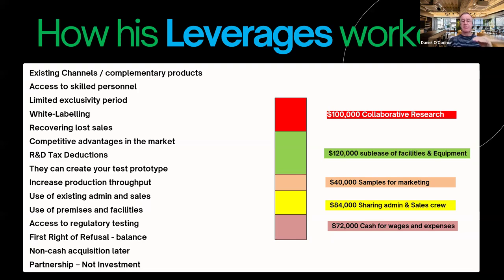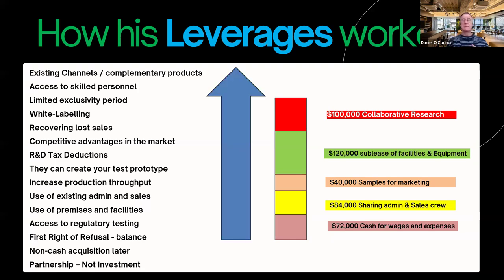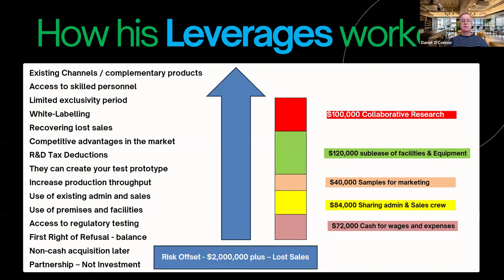You can see now suddenly how much cash this is. This is $12,000 a month. It's pretty easy when you look at it. But that's not the biggest benefit. The biggest benefit to cover off all of that expense for that prospective investor was the risk offset, using $2 million plus. It was about $2.4 million in lost sales that they thought they could recover. Now, if they got $2 million worth of that, it's more than going to cover their $12,000 a month. Absolutely. And for 6 months, they've got exclusivity on it.